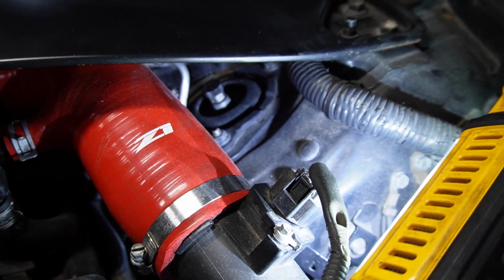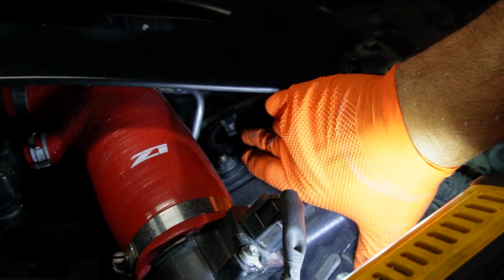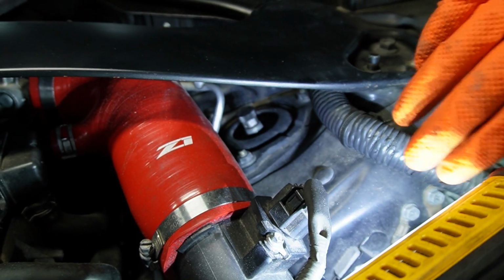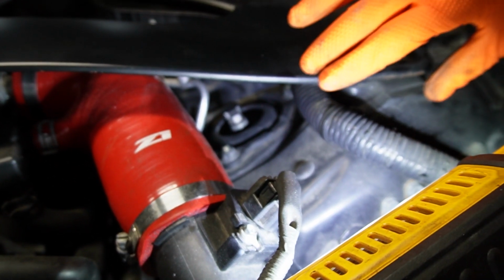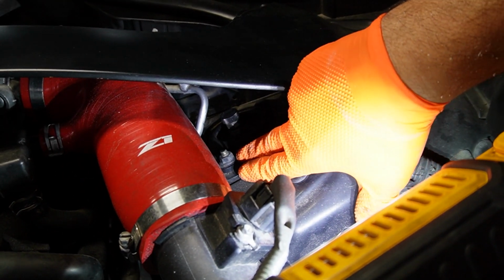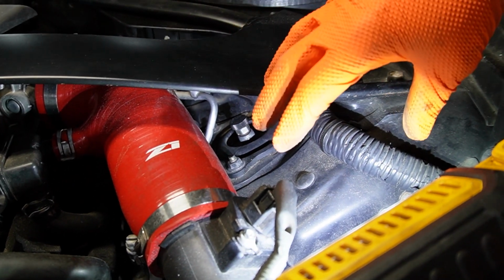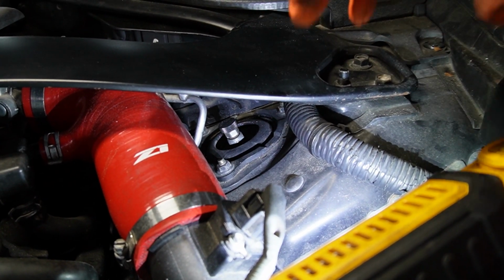So there are 3 bolts right in here. You're not going to mess with the bolt in the center. Never remove that. Always leave that in there. That is for the spring. So we're going to mess with these 3 bolts. We're going to loosen those, and then the strut itself is going to be loose so we can remove it.